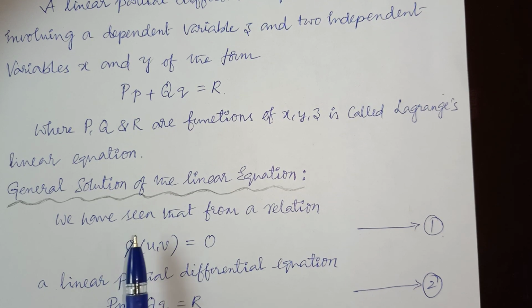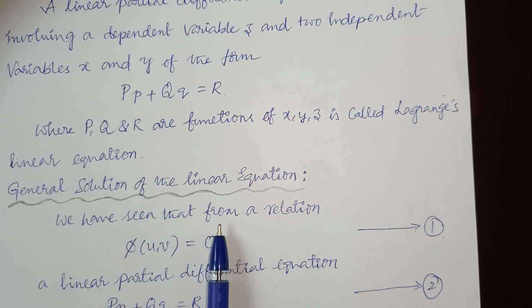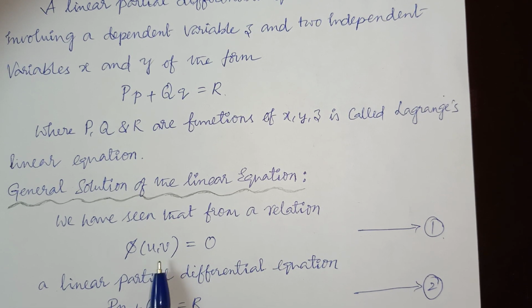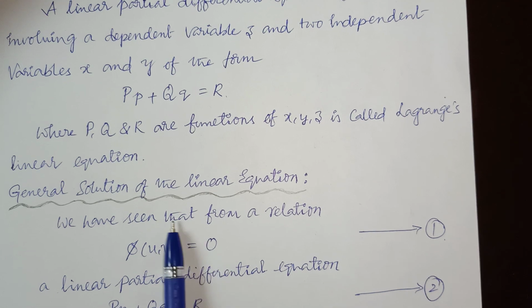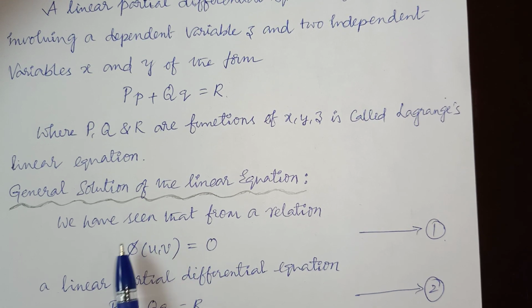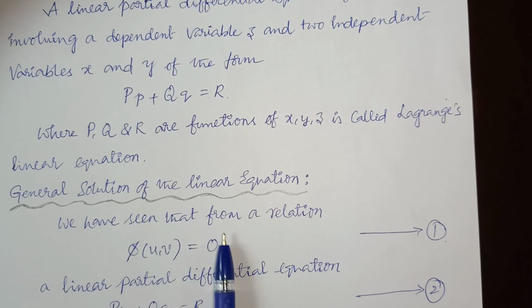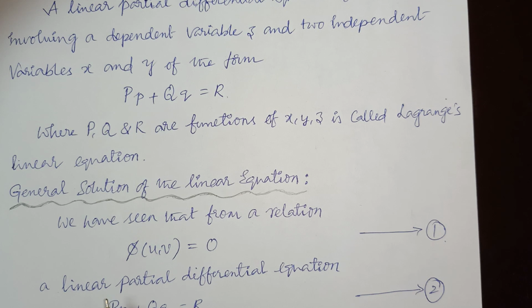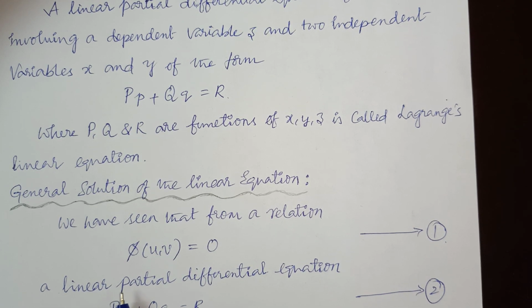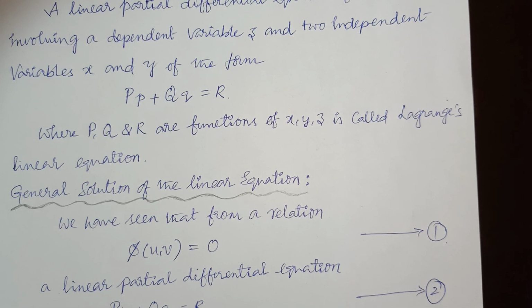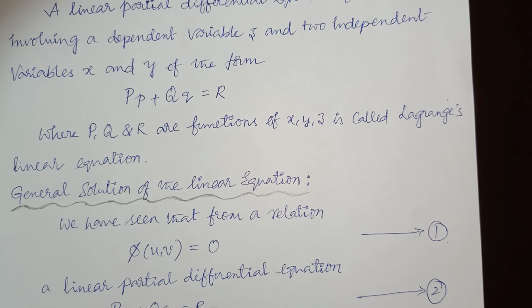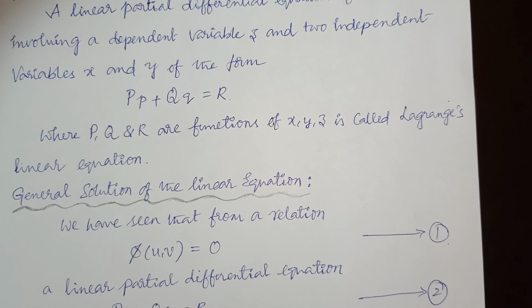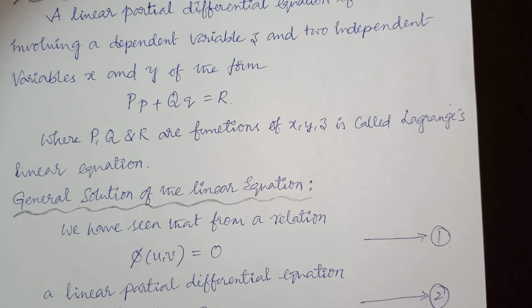Actually, we saw in the formation of partial differential equations by eliminating arbitrary functions that we get solutions. Just by eliminating the functions u and v, the functions phi, by eliminating the function in these models, we get a partial differential equation of this form: capital P into small p, plus capital Q into small q, is equal to R.